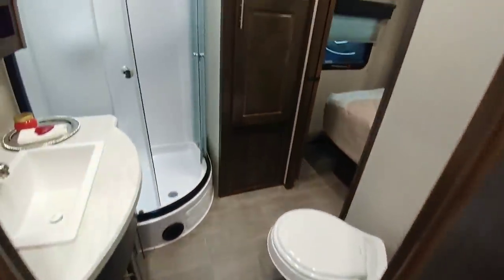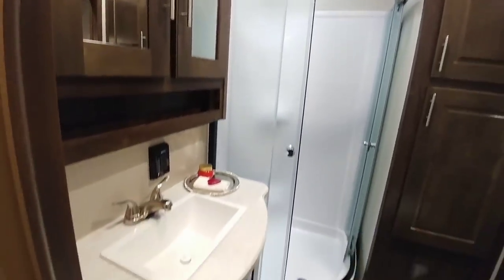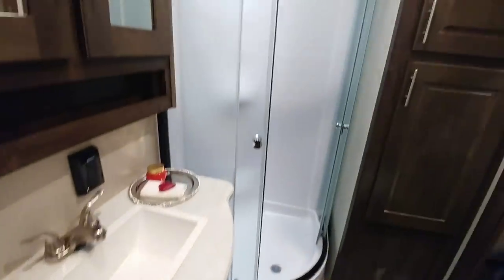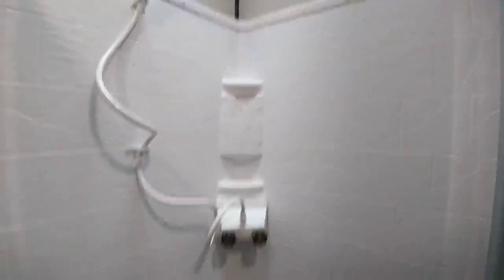Here is the bathroom, and it is a very good sized bathroom — tiny little mirrors, but you have a good sized sink with lots of countertop space on each side. Very nice height to the shower area, which is usually a place that a lot of travel trailers suffer. But because this is a toy hauler with a very tall ceiling, you could easily be as tall as you need to be — I don't really know anybody who would ever hit their head up there. Lots of large cabinet space in here as well.